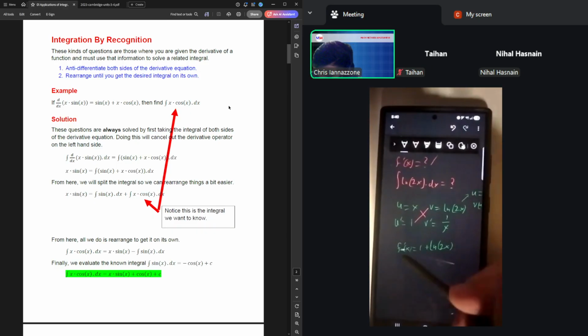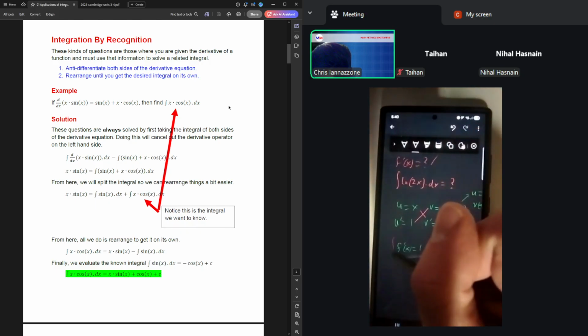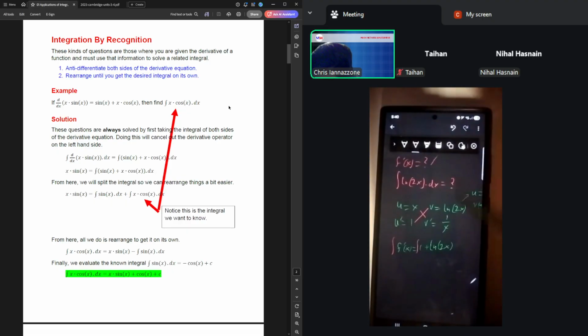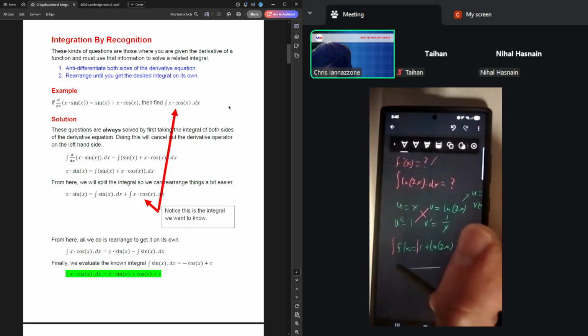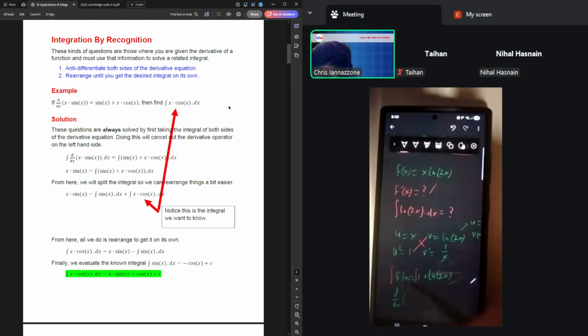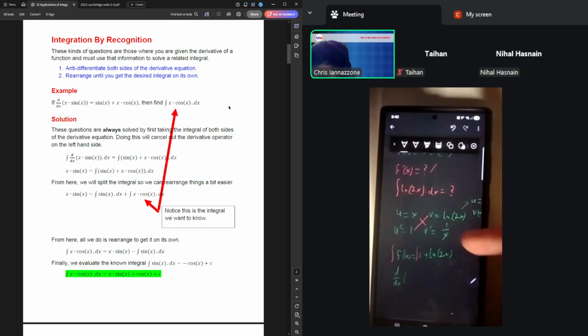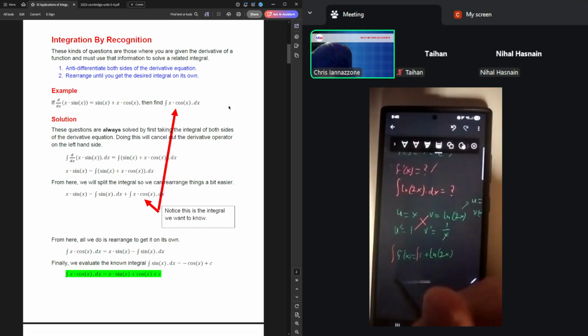So in other words, you could go straight off of this and just say integral of this equals integral of that. Or if you wanted to, you could even use your d/dx notation. So d/dx of this equals that, and then integrate both sides. Either way, as long as we're aware that the integral of f dash is just f, and the integral of this, well, that's yet to be seen. Integral of 1 plus natural log 2x dx.